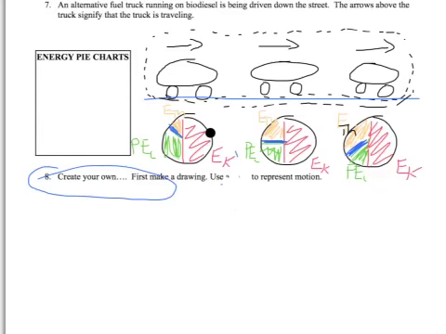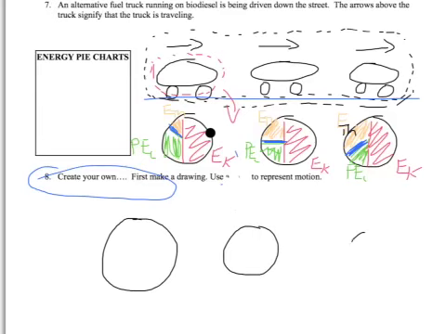Okay? Now, I'm going to redraw this saying that only the car is my system. So now, in red, I'm going to define my car only as the system. If just the car is my system, anytime the car loses energy, it's going out of the system because it's heating up the ground. So in this case, I'm going to start out with a big pie, then go to slightly smaller, and slightly smaller.